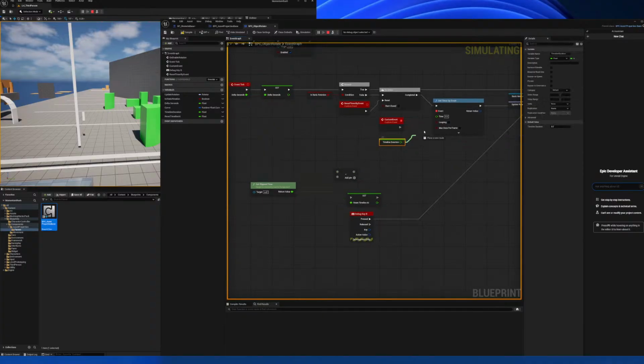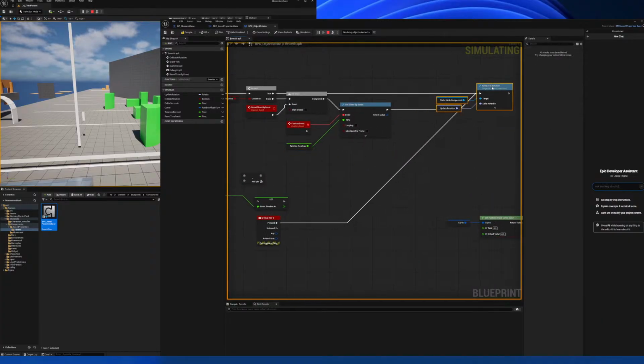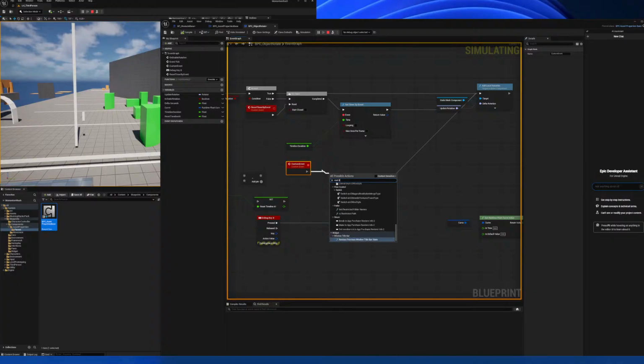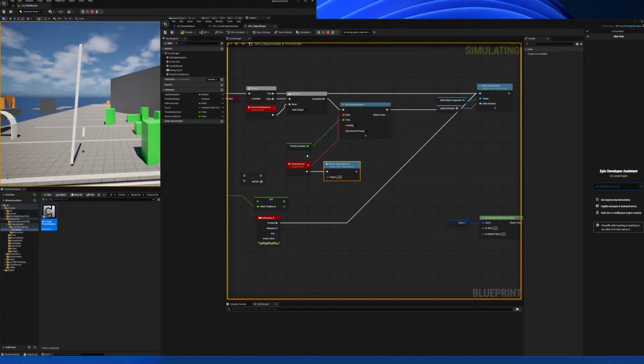And that's something we're gonna reset every so and so. Reset timer by event. And now this should create me a loop.